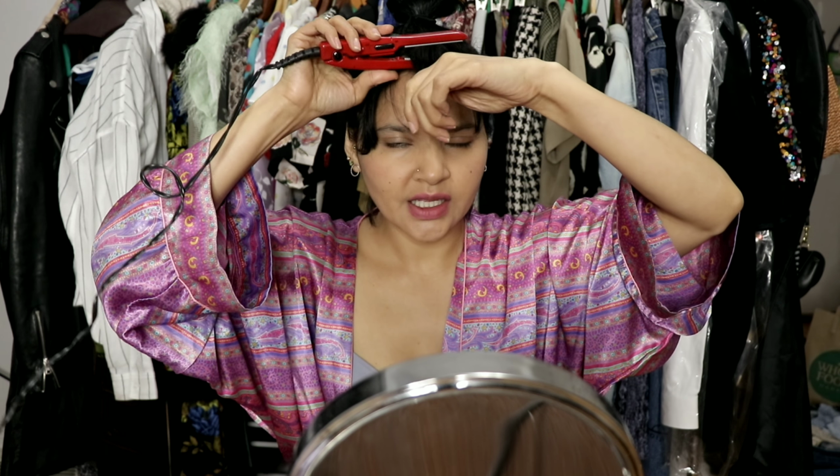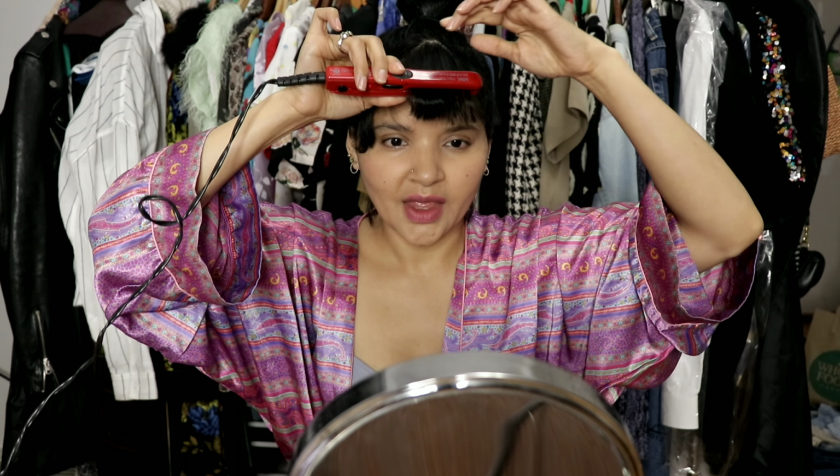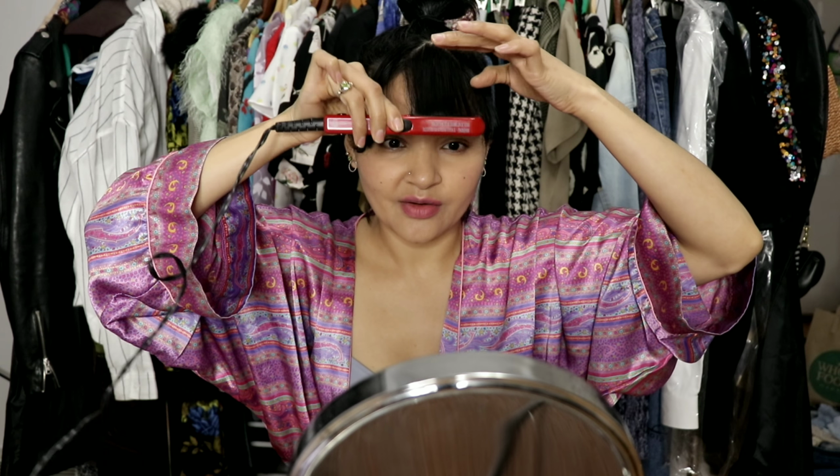So if you have a cowlick, it's good to kind of iron close to that cowlick, not burning yourself and not hurting yourself in any way. So be really careful with your hot iron. Anyhow, it's good to kind of get it flat in that area, and then you can do a nice little swoop like this, and I think it's good.